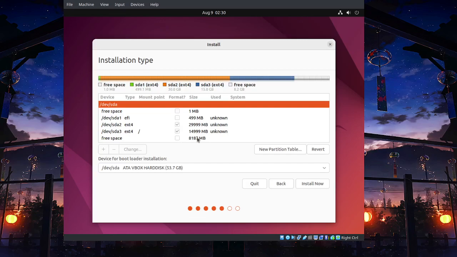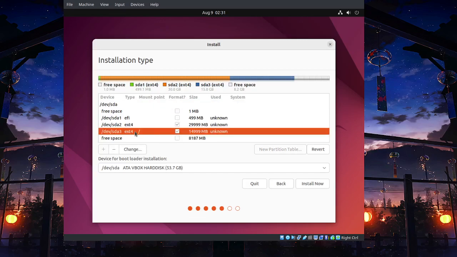There's some remaining free space. This is just in a virtual machine, so assuming that you have much more free space, you could adjust these numbers accordingly, and then you'll have some remaining free space. If you want to try a dual boot, you can put another operating system with the remaining space. Anyways, this is how I would start. There's the root drive where it's going to be installed. Leave this as is. The bootloader can stay right on the drive that we're putting this on.